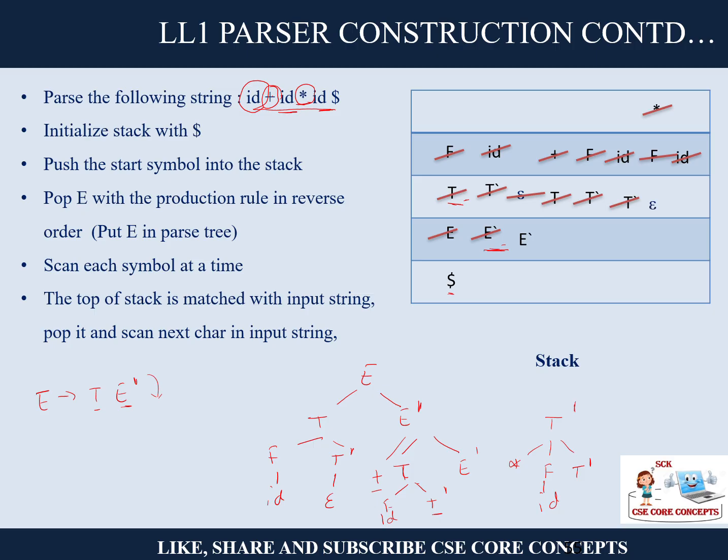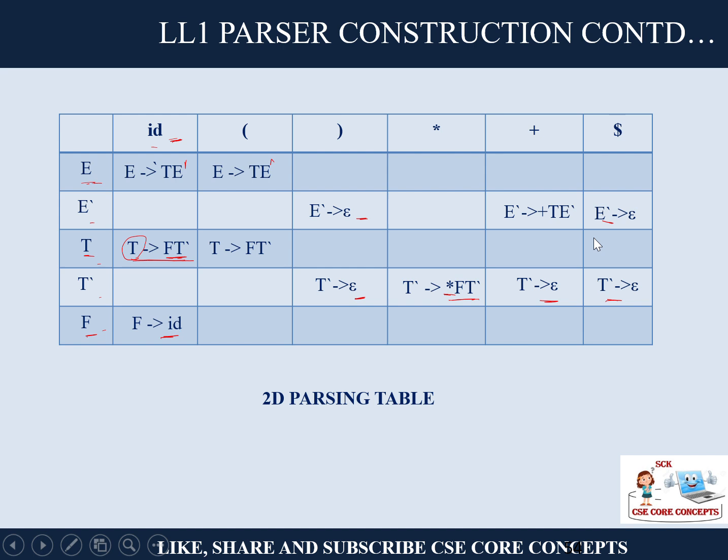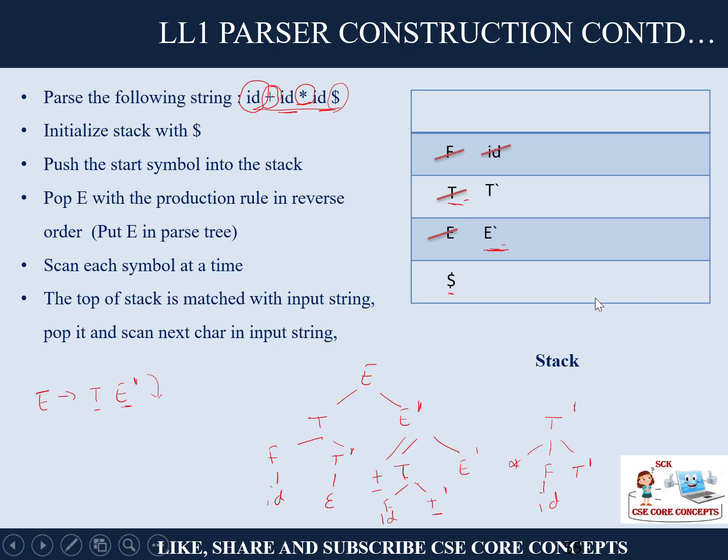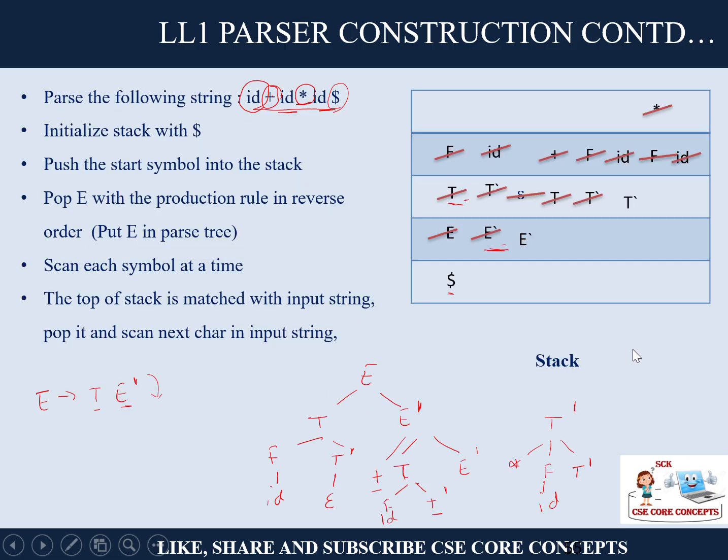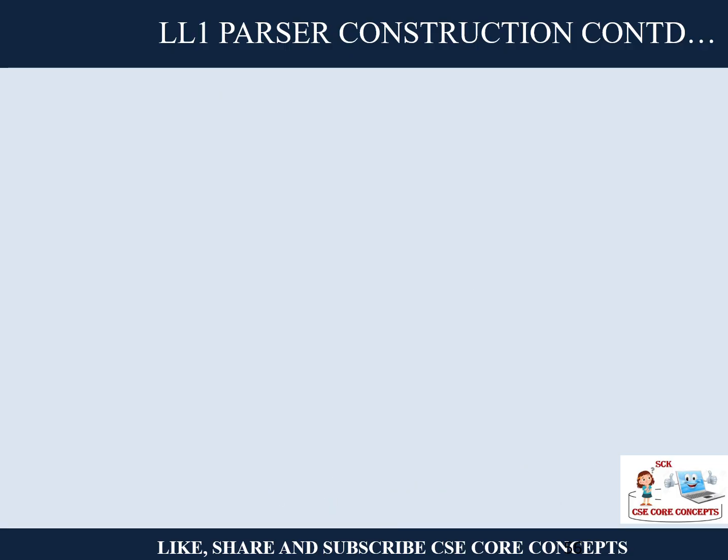I can take that rule. And because the next character of our string is dollar, let's see T dash and dollar. Any relation is there? T dash with dollar, yes, it is there. T dash is epsilon on dollar. And E dash with dollar, do we have any relation? Yes, again E dash with dollar is an epsilon. So I will just cross and make them epsilon. And who is now the top of the stack? The top of the stack is my dollar symbol, which means my string has been parsed.